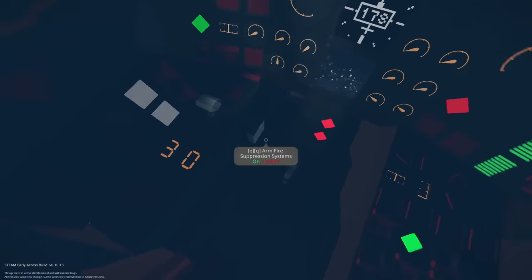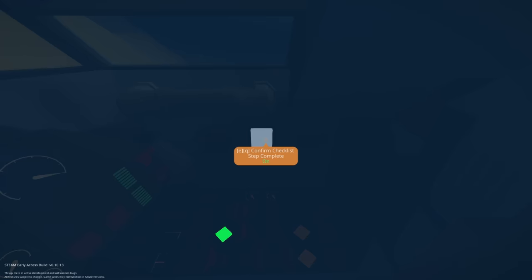Is there auto eject? No, this does not have eject seats, whatever. Yeah, you might want to get out of there, buddy. Oh, there's a confirmed checklist step button. That's what we didn't do. No, I think we forgot to disconnect it from the ground cart, and it was connected to the fuel inside of the hangar, so that's definitely a bit of an issue.